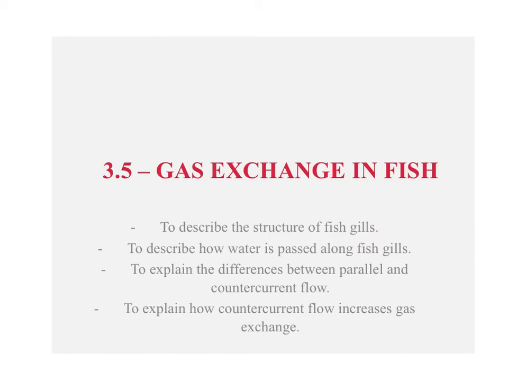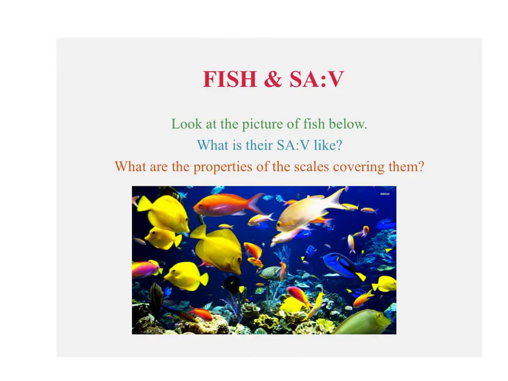Gas exchange in fish. Now, you will notice that this is only lesson 0.3 on YouTube or things like that. That's because we've missed out a couple of practicals. We've missed out the surface area to volume ratio diffusion practical, but we've also missed out required practical 5, which is a dissection of a locust to look at the gas exchange systems there as well. We will do it when we get back to school because it's quite an important one. But unfortunately, we're just going to have to skip those because I don't think asking you to source and cut up a locust at home is necessarily the fairest thing. So let's get into it then.